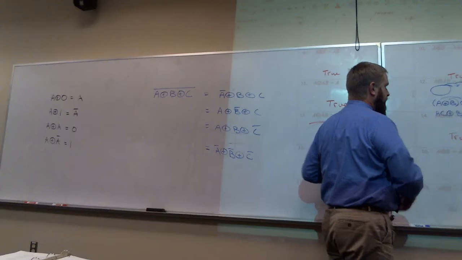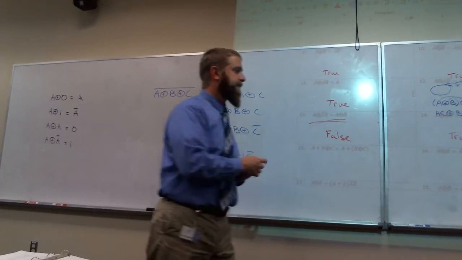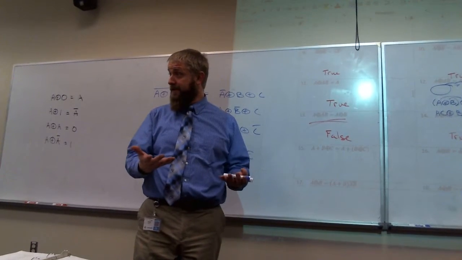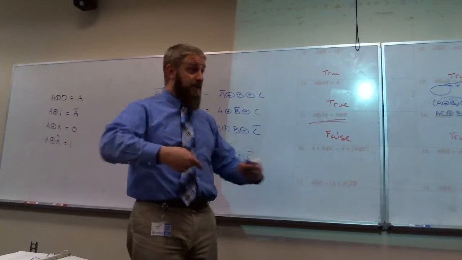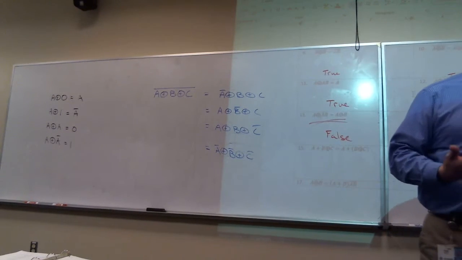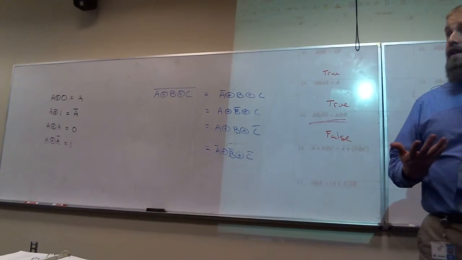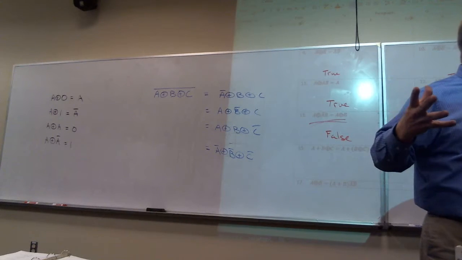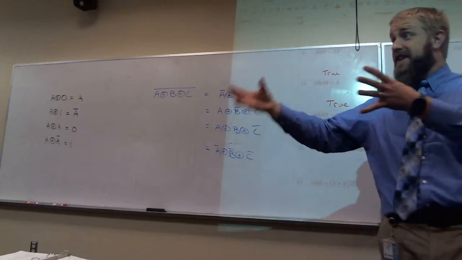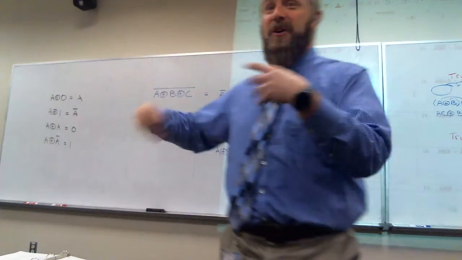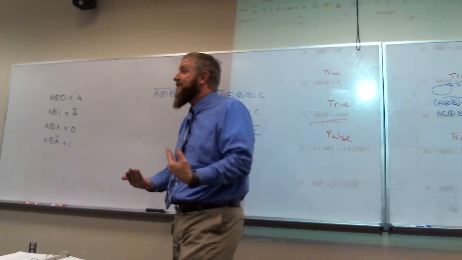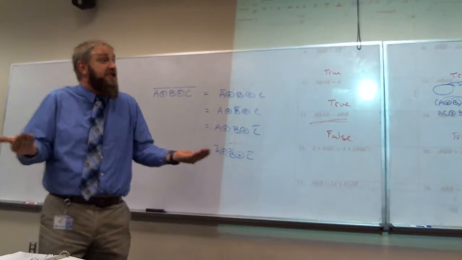Is 16 true or false? True. Because swapping an even number maintains the same answer. If I have an even number of terms and an even number of ones, an even plus an even is an even. So I have to have an even number of zeros. So swapping everything around, changing all my terms, actually doesn't change the answer.